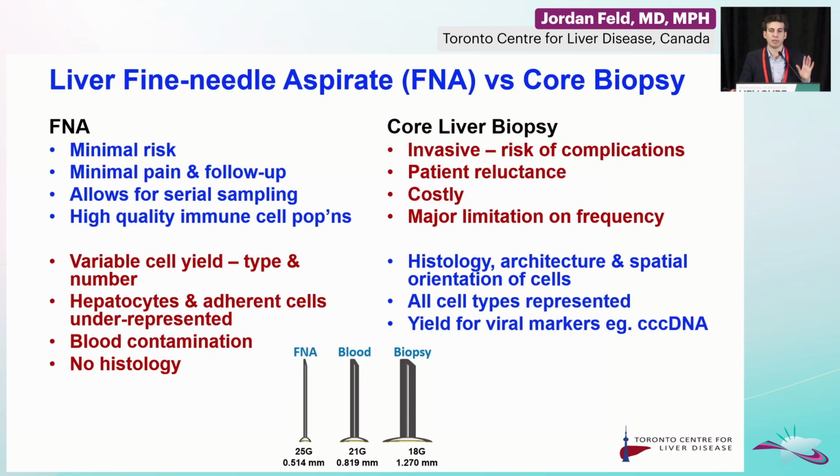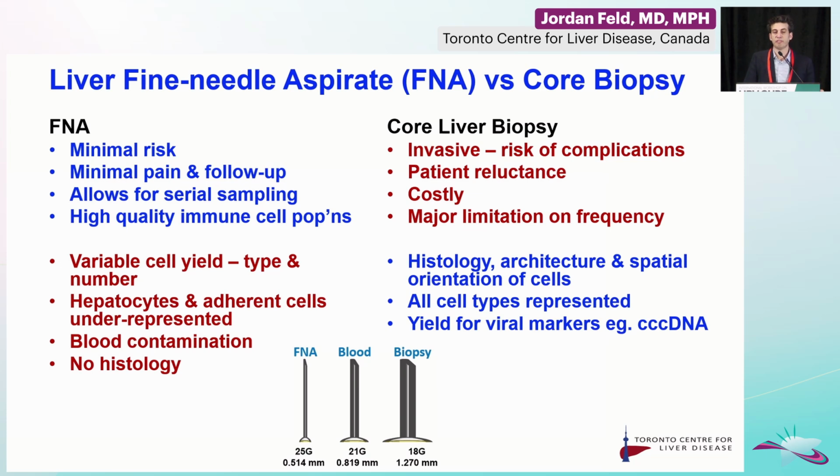So first, thinking about the approach, how do we do this? There's pros and cons to FNAs and to core biopsies. And I would really say the FNA has a lot of utility. I think this was started by the Rotterdam group, but it's been taken up by a number of different groups. And I think the advantage here is really minimal risk, minimal pain. And you can see that if you compare the size of the needles down at the bottom, these are smaller than a bloodletting needle, so really quite a small needle. And surprisingly to us, patients really do tolerate this well, and they allow us to bring them back frequently so you can get serial sampling.